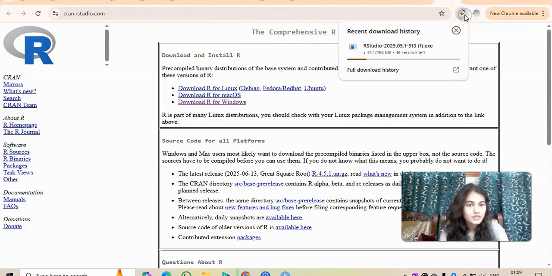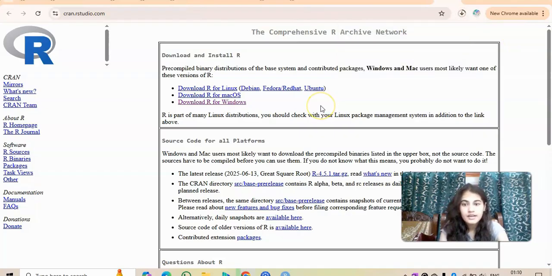First of all, let me pause this download because I have already done it. I just showed that to you. To download R from this page, you can download it for Linux, Mac OS, whatever software you're using.